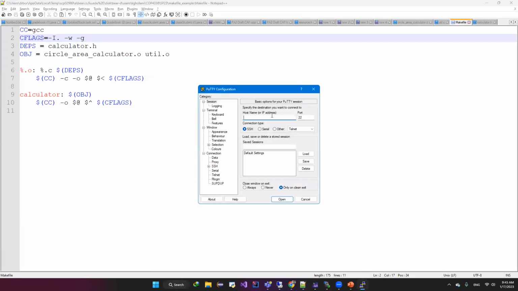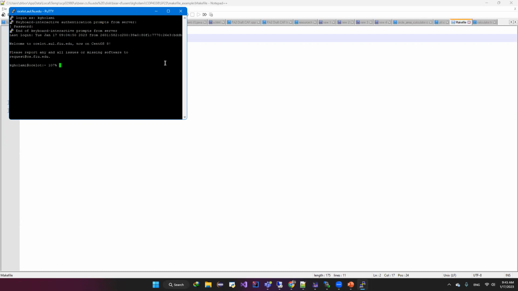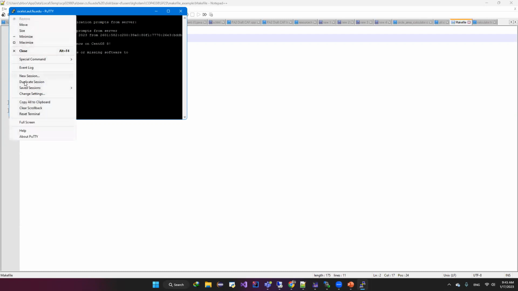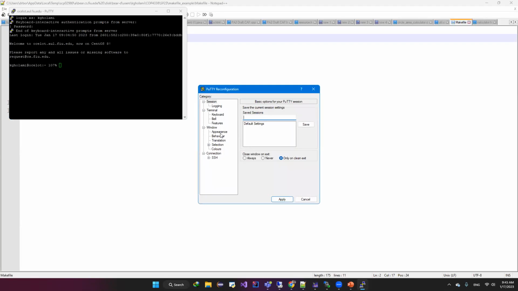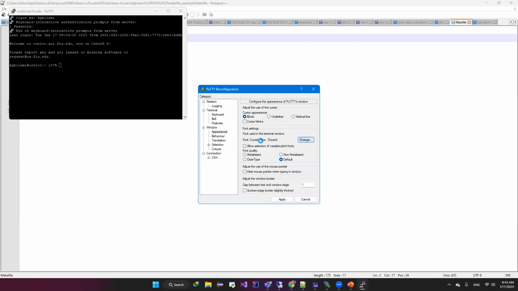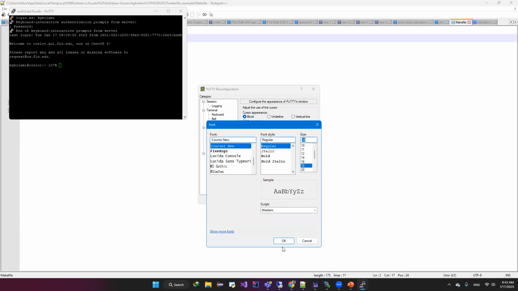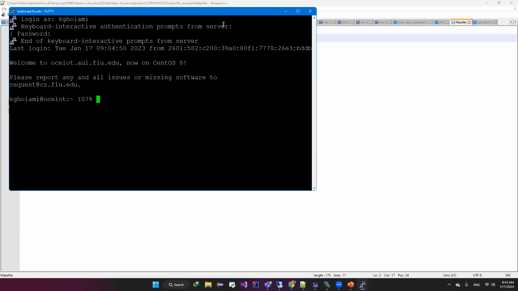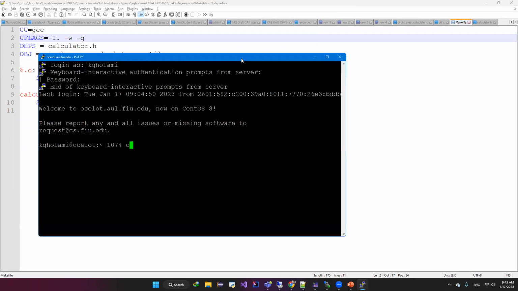All right, let's put the host name ocelots.aul.fiu.edu. Enter. Login with my username and my password. Let's make the font a little bit larger so you don't have any problem seeing this. Change it to 18. Apply it. All right. So let's clear everything.